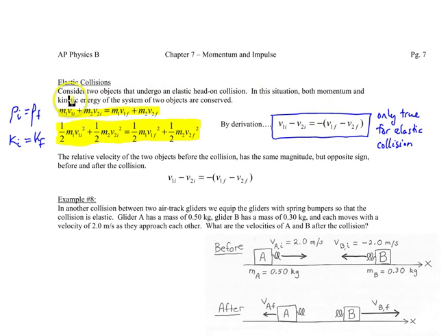So going back to our elastic collisions, we had this equation over here for conservation of momentum. We had this equation here for conservation of kinetic energy. But now you have a third equation that makes things a lot easier to solve. This is an equation which we call a relative velocity. So the relative velocity of the two objects approaching each other is equal to the negative of the relative velocity of the objects as they recede from one another after the collision. So this is only true for elastic collisions. So there's the same equation written down here. So now you're ready to tackle example 8.